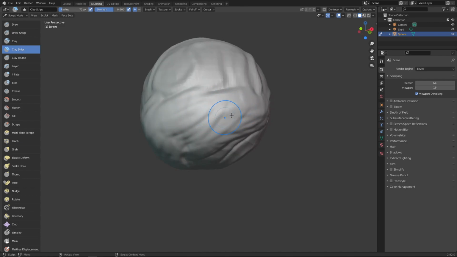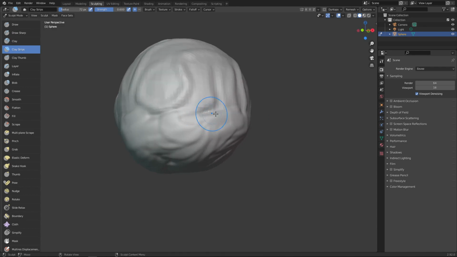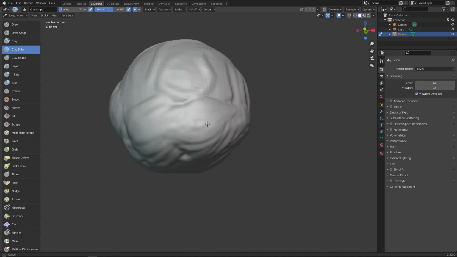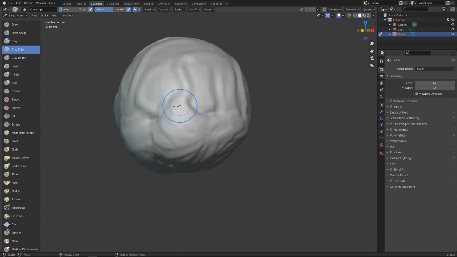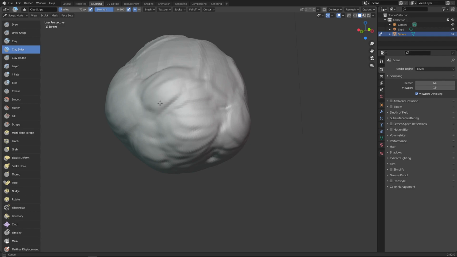So this is the brush I use probably 80% of the time when I'm doing anything regarding sculpting. It's a little bit more advanced than using the draw brush and then later on the smooth brush, which we'll talk about in a second. But once you can learn to control the clay strips brush, you will not really need to use a whole lot. It's fantastic for building volume. It's great for really refining things. And overall, it's like a 10 out of 10 brush for me.